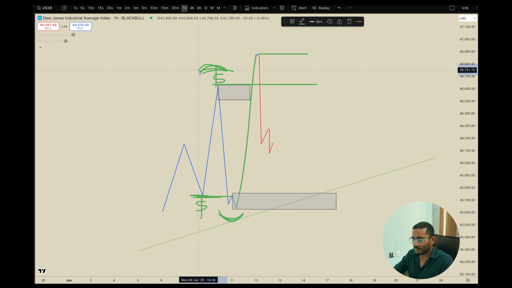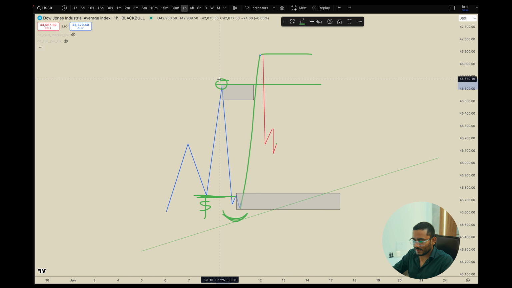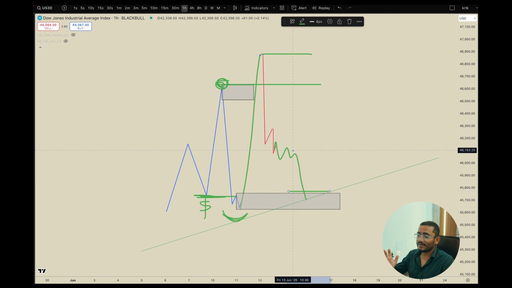This is a very important concept because price has swept this high and price is going to the downside. So we know that it will continue to the downside, right? Until and unless price reaches our order block, we have to look for sell side. And this is the same thing we should use on US 30. This is on the higher time frame like 4 hour, 1 day or 1 week.